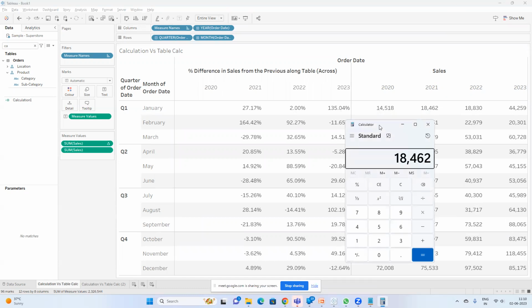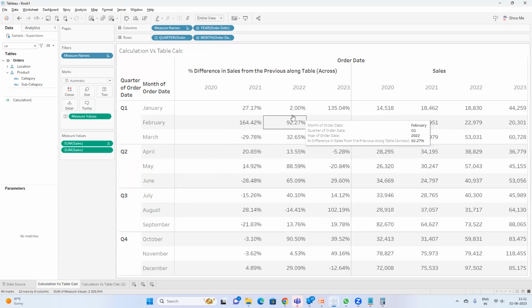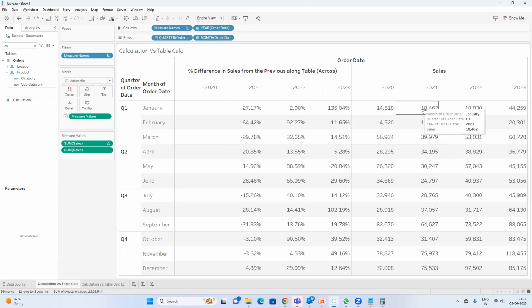This is basically the mathematical calculation whenever you want to see percentage growth: 518 divided by 14,518 into 100, which will give you 27%. So 27% is the percentage growth. It has increased from 14,518 to 18,462.